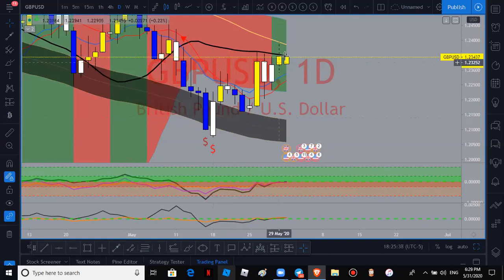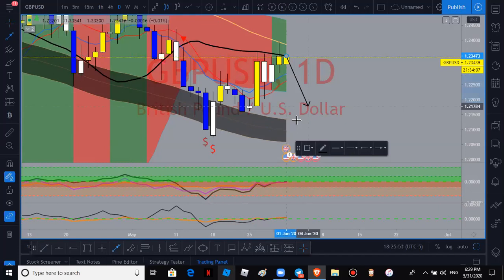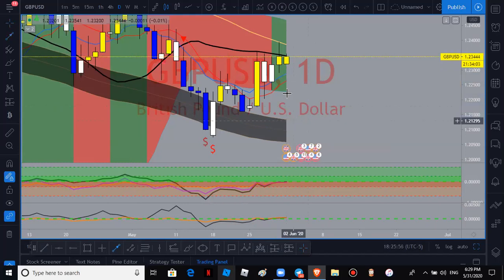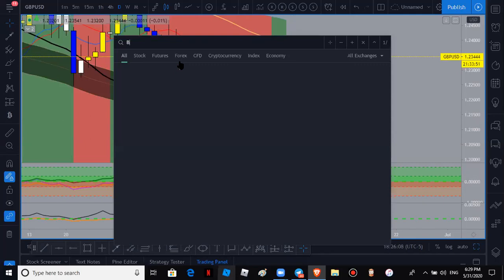But price is still currently at this RSI line. So right now, realistically speaking, I'm waiting to see if price is going to hold this RSI line, and I want to sell it, especially since I want to see strength in the US dollar right now. I want to see the US dollar retrace to go up, and I want to see GU go down. But first, let's go to the BXY before I continue explaining.